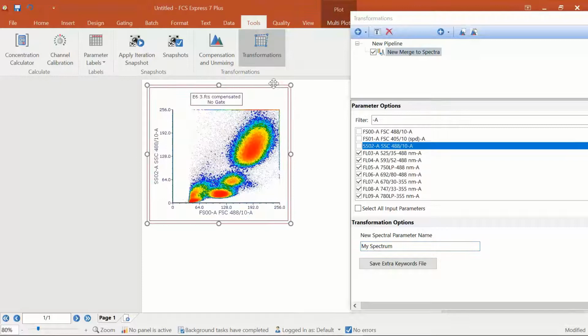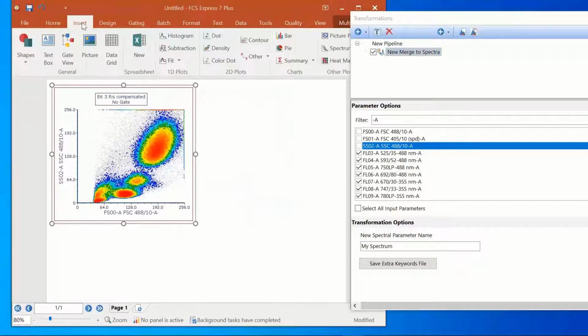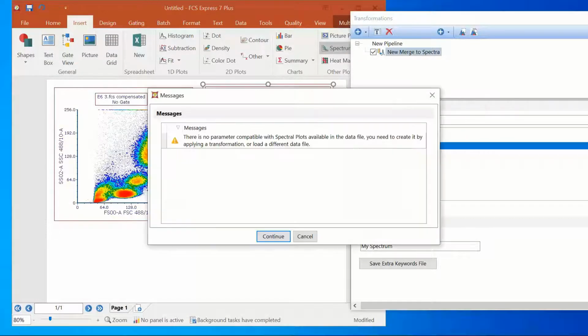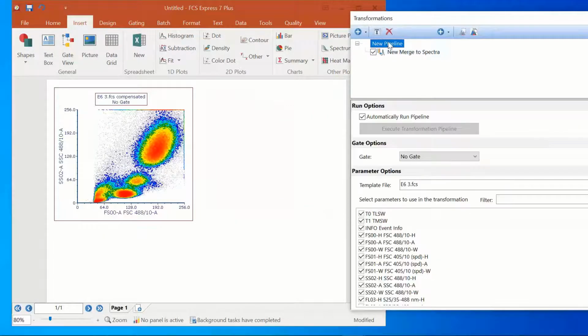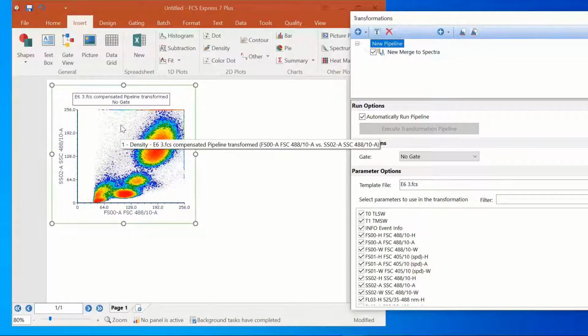Now, what I want to show you here is that if I were to right now try and insert a spectrum plot for this particular data set, FCS Express is going to say there's no parameter compatible, right? It just means that we haven't defined a virtual spectrum for this yet, or we don't have spectral data. But what we do is we take this pipeline, we apply it to the plot by dragging and dropping.